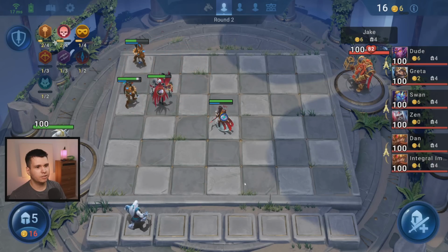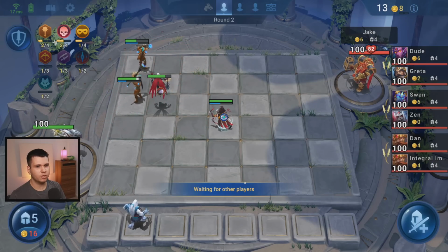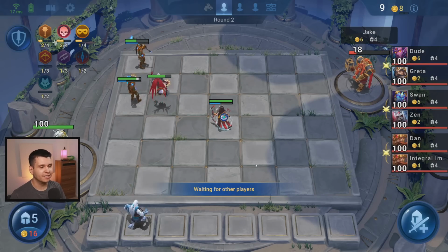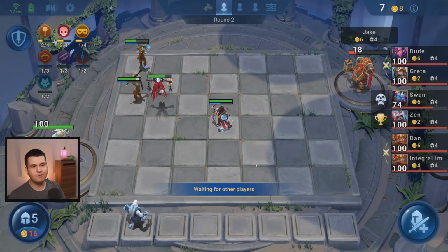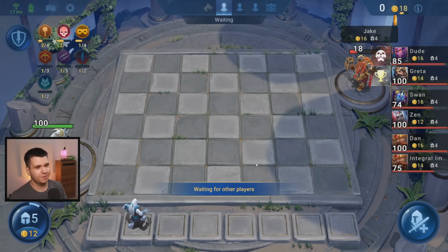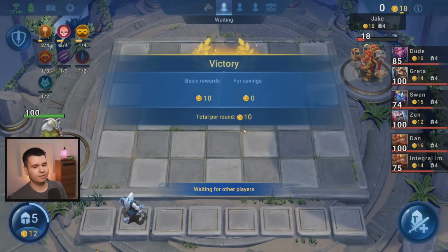We get ourselves a victory here. And then we deal damage to our opponents. You can see you can do quite a lot of damage pretty quickly. Yeah, opponents may die rapidly. This is a fast-paced game. You have to be careful. You have to build a strong board very quickly.